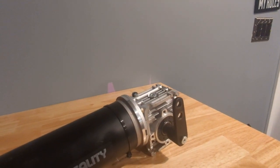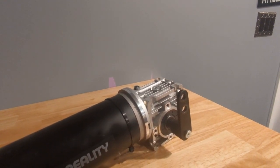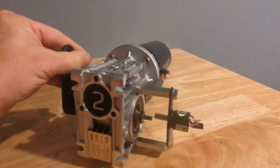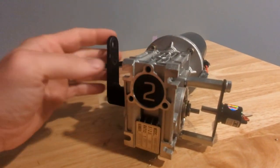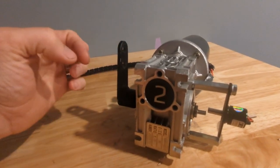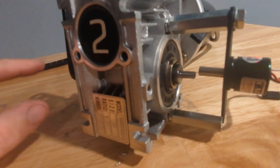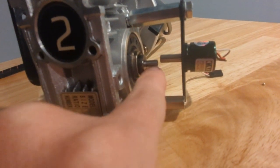So I just said, you know what, I'm going to bed. I'm going to think about it. As I was trying to fall asleep last night, I started thinking about the potentiometer on the other side. Basically, if there was no potentiometer and you just took power up to the motor, this arm would just spin around and around. The limiting factor in how far it goes is the potentiometer. And this output shaft here is directly connected across, and it connects to this potentiometer with a coupler.